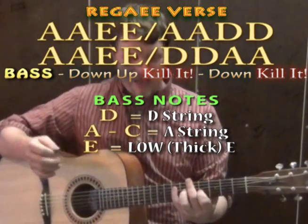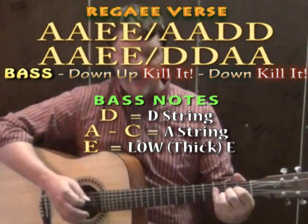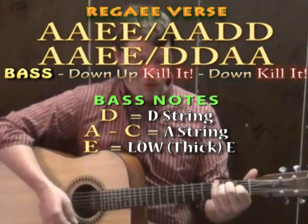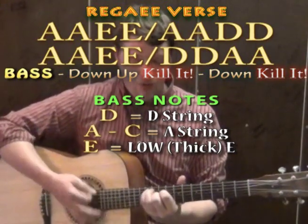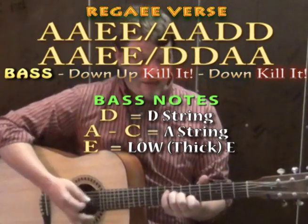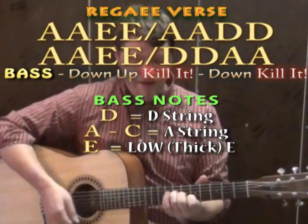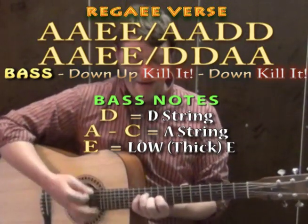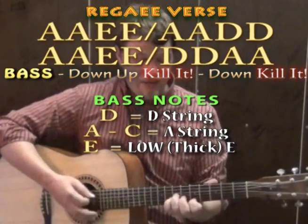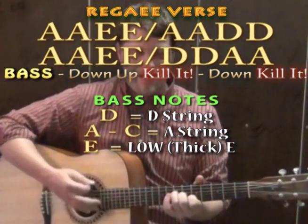So just to play around with that, if we try the verse that way, and I'm just thinking the regular verse without the C chord, you've got the A chord, A chord, E chord, E chord, A chord, A chord, A chord, D chord, D chord, A, E, D, D, A, A.